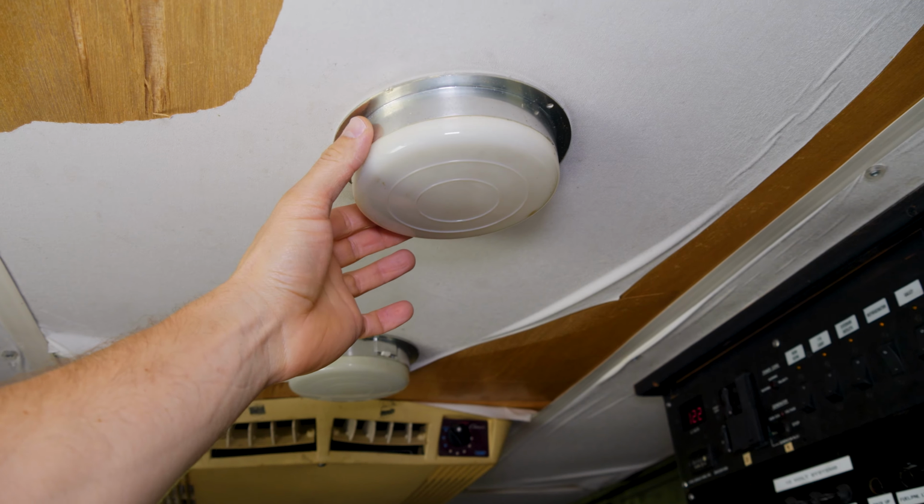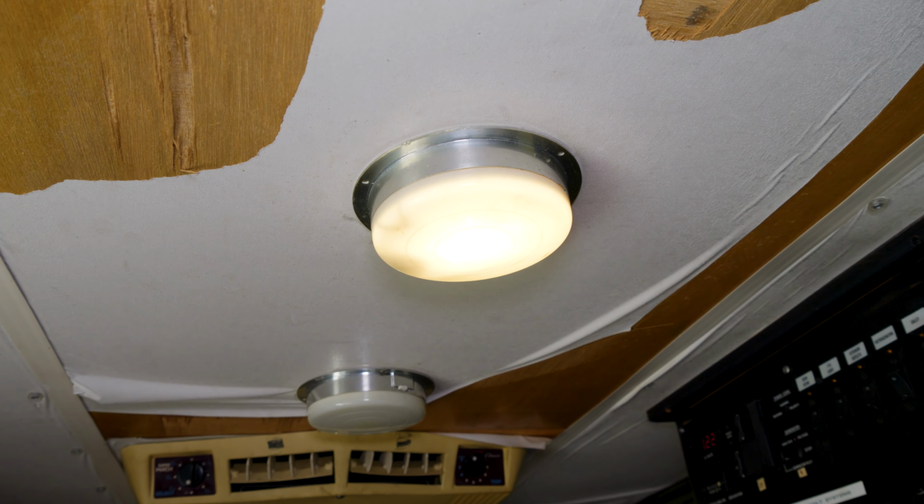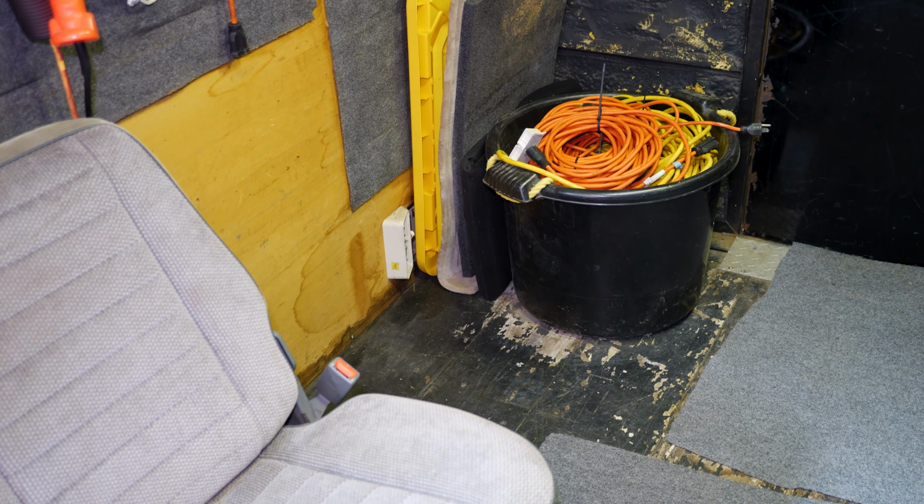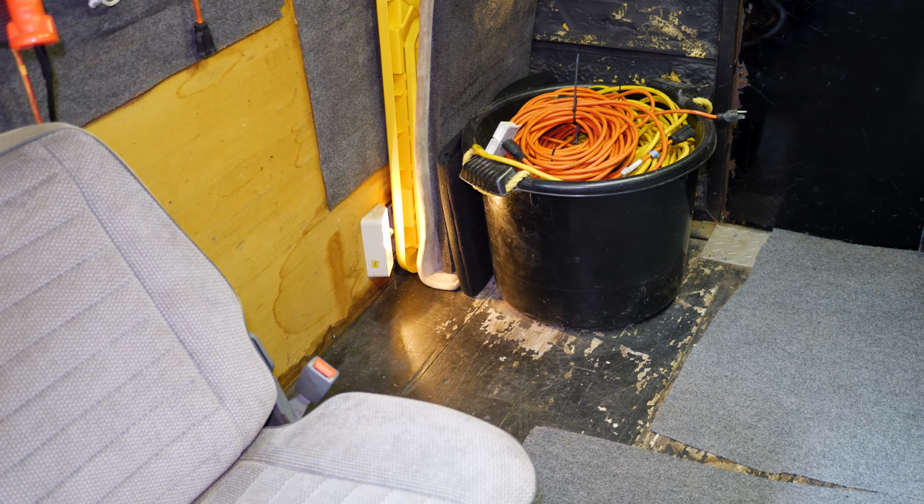Okay, there's lights all over the inside of this thing. Some are these 12-volt ceiling lights like this. We've also got 12-volt fluorescent lights. Get these kicked on, get some light in this thing. They've even got some lights down here on the floor that you can kick on so you can see around your feet.